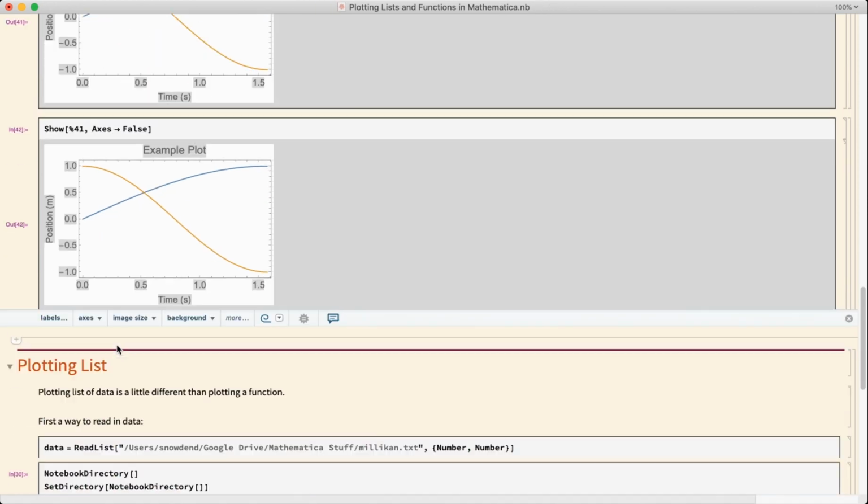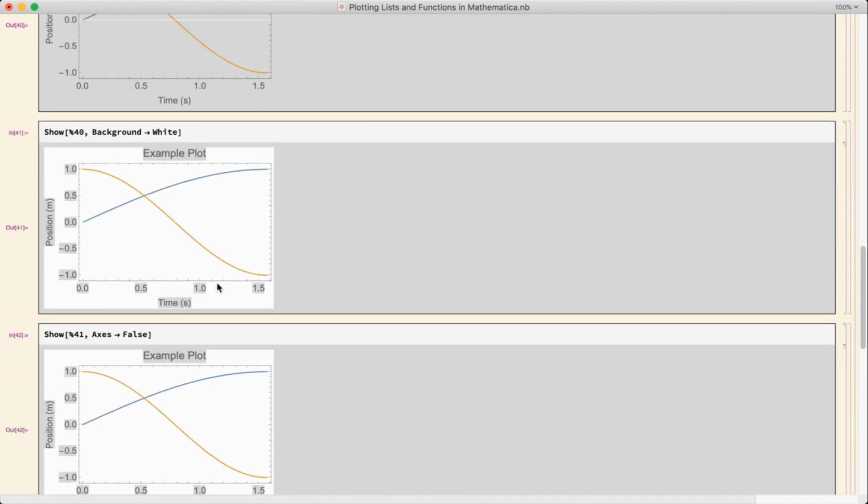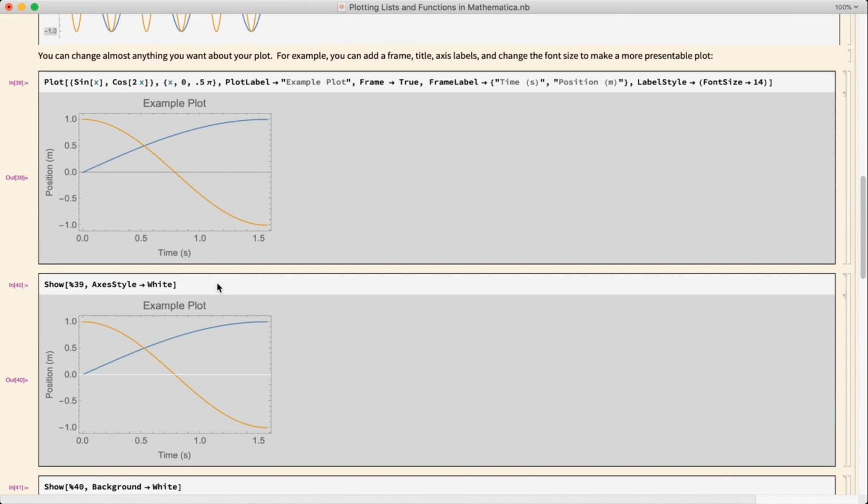Here again, you can just mess around with this. I'll let you guys do that. But you can go down here as well. And notice every time I do something like that, it is going and using this number here to refer to this plot. So this plot is basically saved as an object that I can refer to as 39.